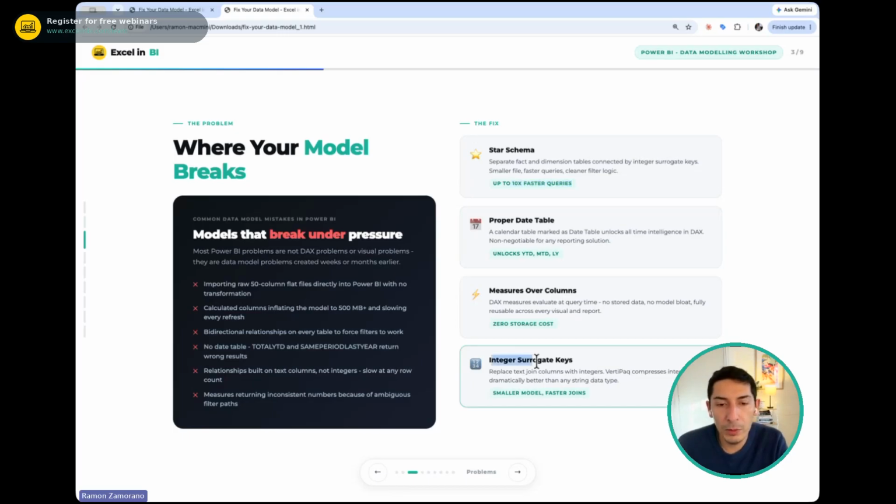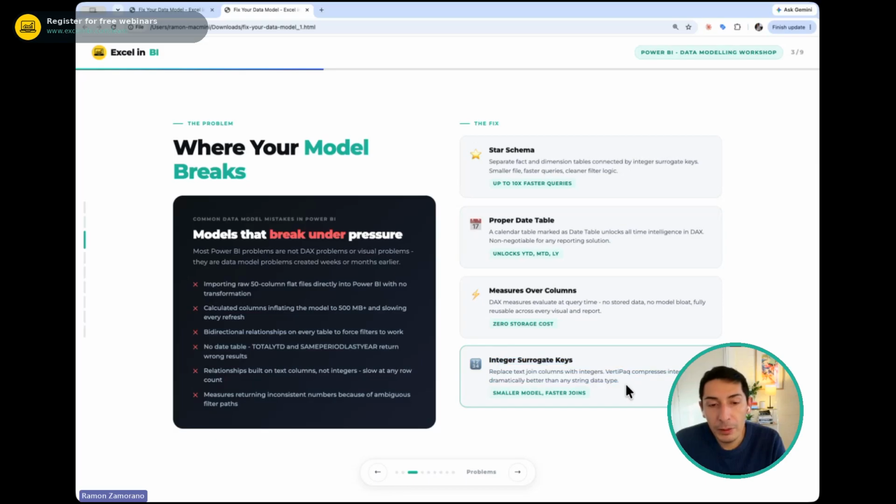And as I mentioned before, tables should be joined on integers, ideally. There are some discrepancies nowadays on this topic, because people say that probably we won't need surrogate keys anymore, but that is totally up to the complexity of what you're building.